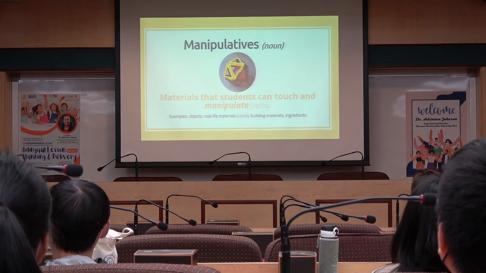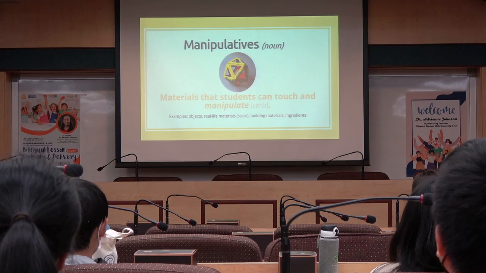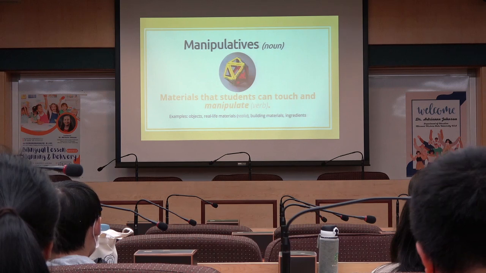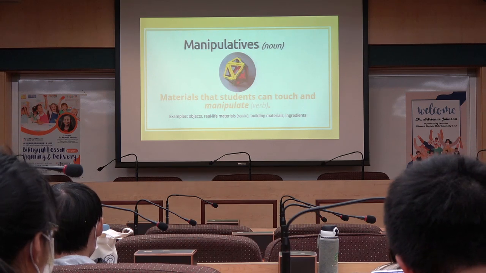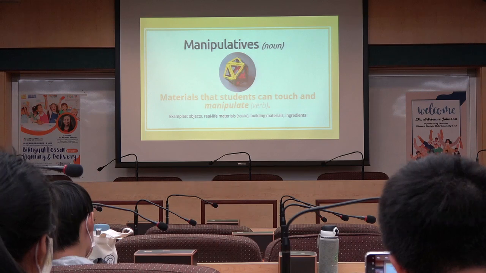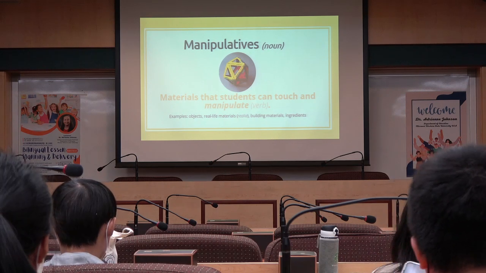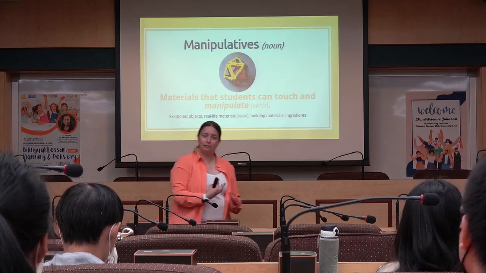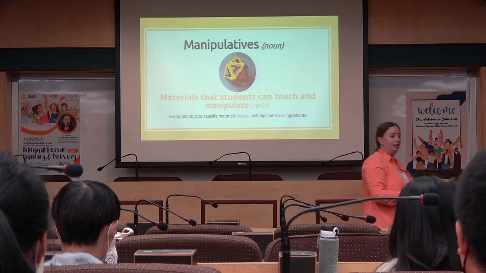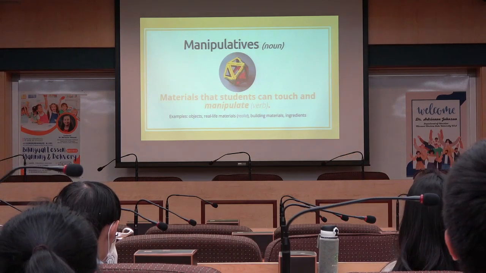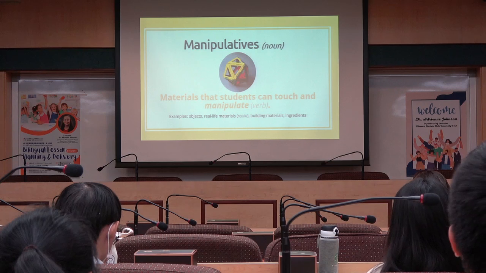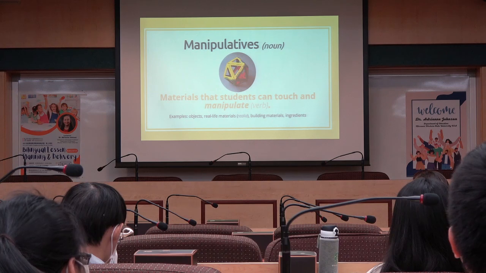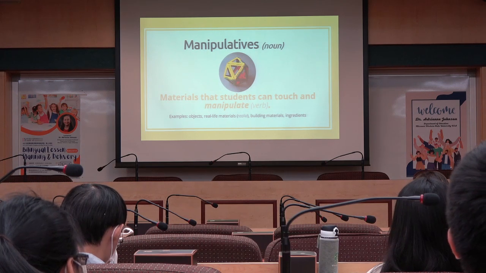I also want to bring manipulatives, things that students can touch and move. Touch and move. So cards, these cards, they're manipulatives. You can move them. I'm going to give you more cards that you can move today. Okay? In a science class, experiments would be manipulatives. In a history class, I might bring real objects in, or pictures of famous scenes, or a map. Those can all be different manipulatives.